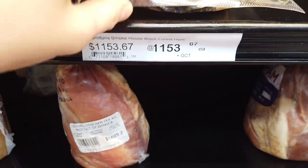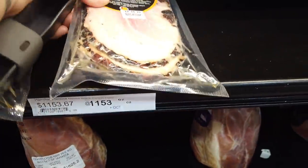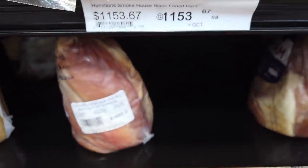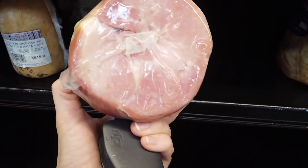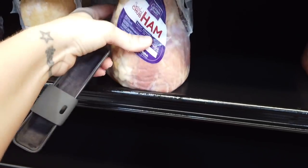The next thing that will empty your pocket is Black Forest ham — I've never tried it but it looks and smells tasty. You'll pay almost 1200 Jamaican for that pack. They also have a CB pork chub ham in a bigger pack, and I wouldn't feel bad paying 1700 Jamaican for that bigger piece.